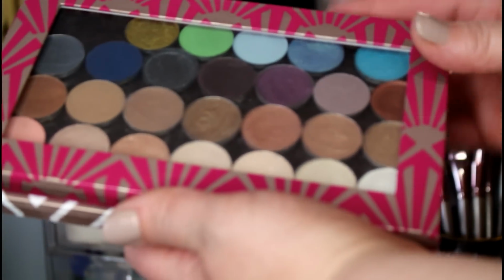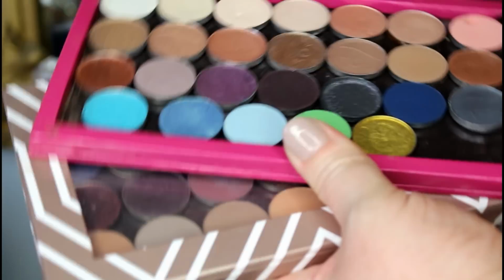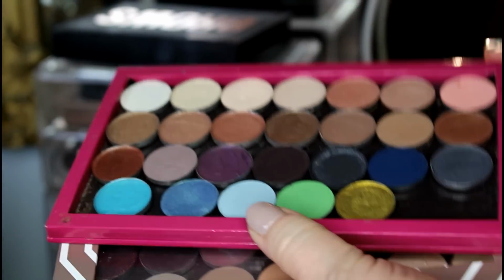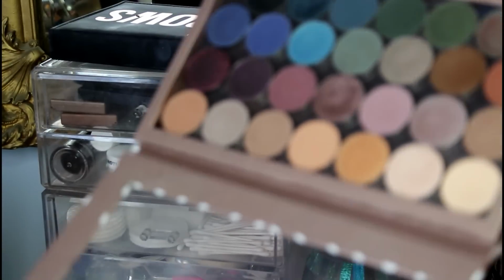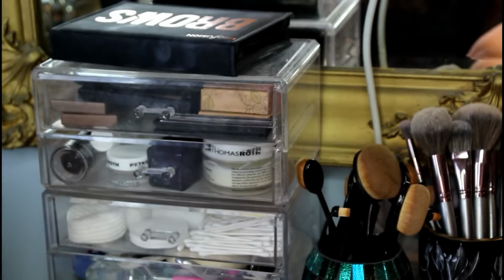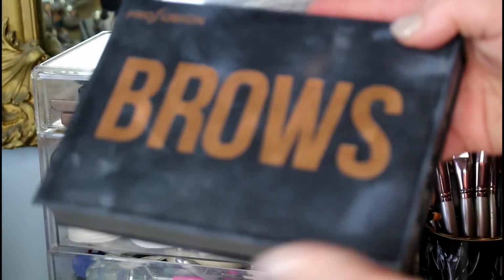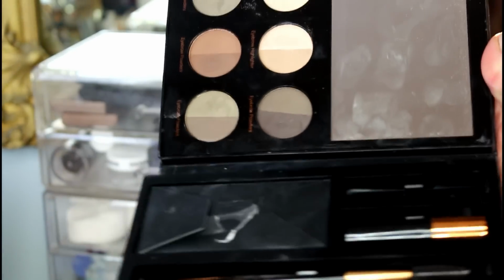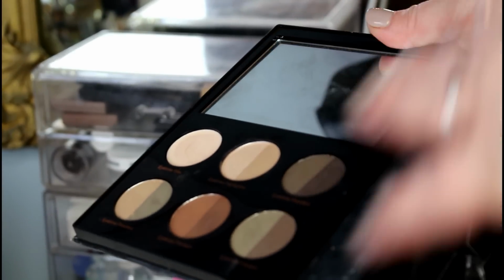And then these two palettes just have a mixture of Sereneity Scott, Divina, e.l.f., singles, Lorac, Makeup Geek, and I'm missing one. I can't remember. Maybe that's it. So just all different kinds of shadows that I reach for sometimes, or these are great to travel with. And then on top here, I just have my brow palette from Perfusion, which I love. These are some great brow powders. That's really all I use in here, but I do keep them where they're easily accessible just because it makes it easier doing your makeup during the day.